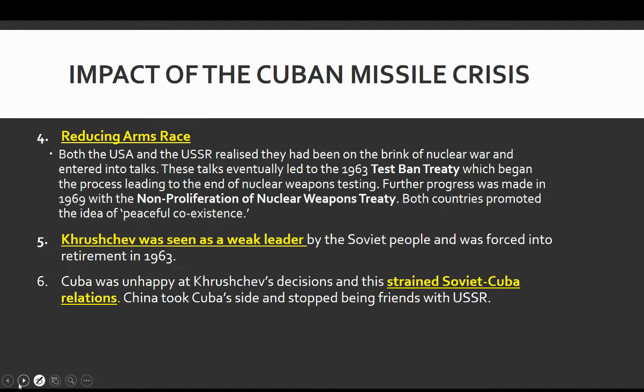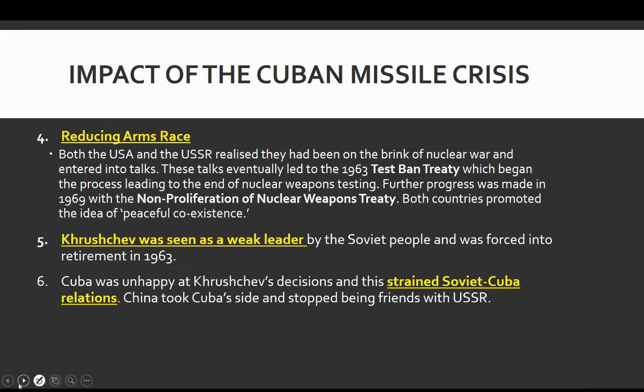Now, the two side effects that you must understand that happened after this crisis was that Khrushchev was now seen as a very weak leader by his people. People did not know that he had managed to secure USA's promise to remove the Jupiter missiles in Turkey. The reason why this was kept secret was because even the Americans did not know that they had missiles in Turkey, and the Turkish themselves did not know that the Turkish government had made a secret pact to allow US missiles there. As a result, this entire clause was kept secret.